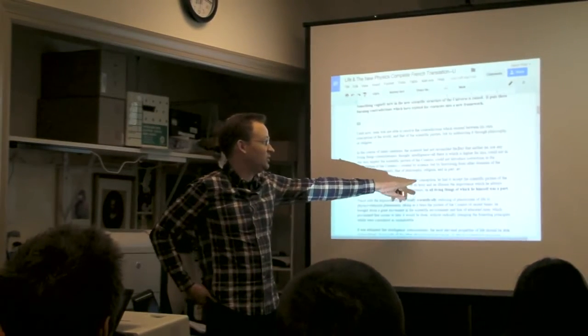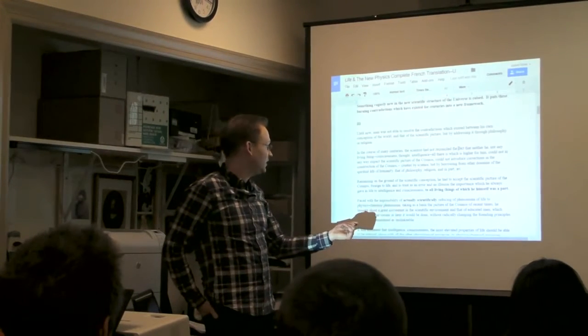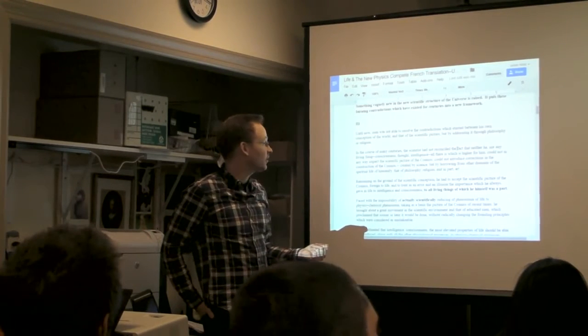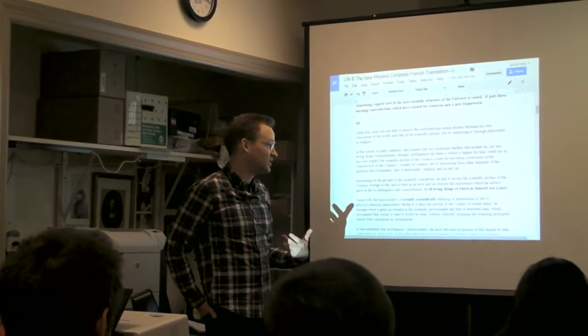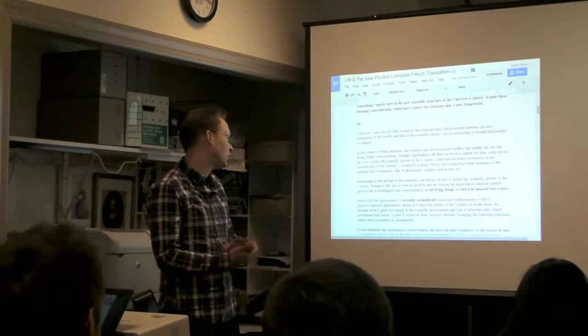If you tried to stay true to science, you had to accept the scientific picture of the cosmos, which was hostile to life. And we had to treat as an error and an illusion the importance which we always gave in life to intelligence and consciousness, to all living things of which we ourselves were a part.